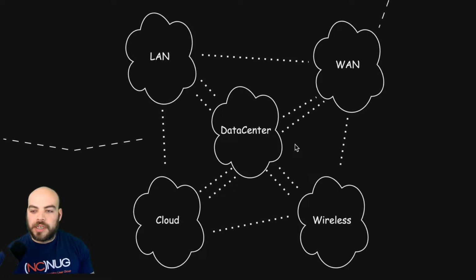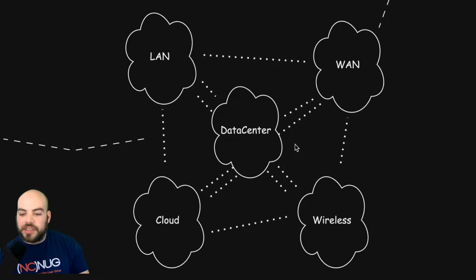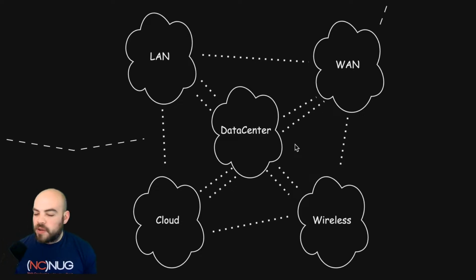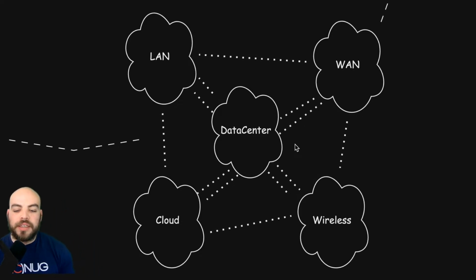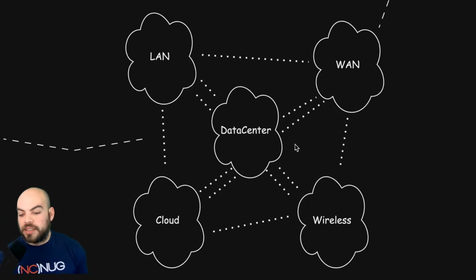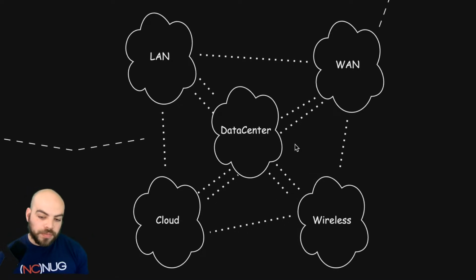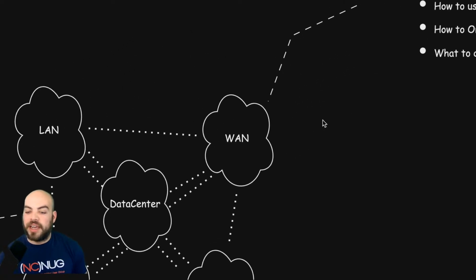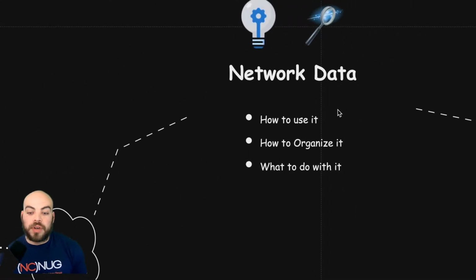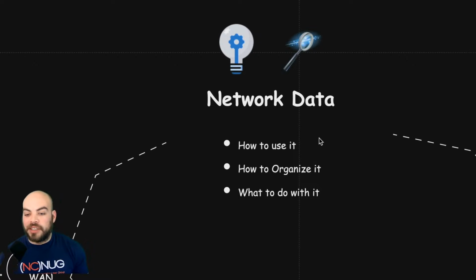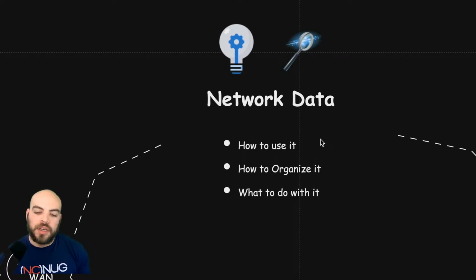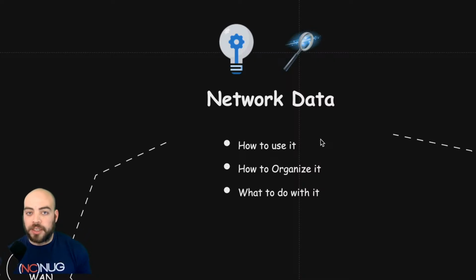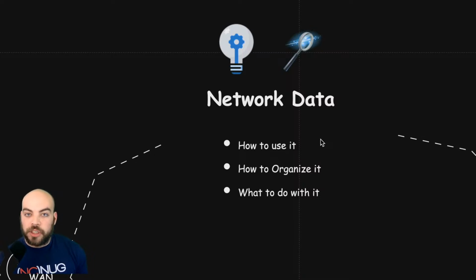So once you get some access to network data, what I want to talk about and stay on this topic for a second is how do you use it, how do you organize it, and what to do with it. So first off, what do you want to do with the network data? I think that's a question you need to answer before you start coming up with requirements about the tooling that you're going to use to get that data. So how do you intend to use this data? Do you want to use it for real-time monitoring, live monitoring? What do you want to do once you have access to this information?